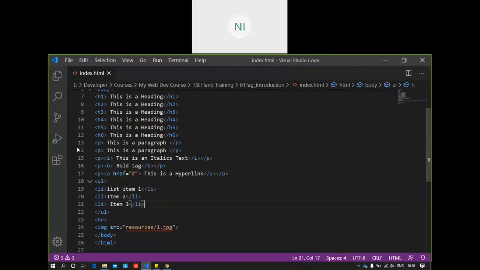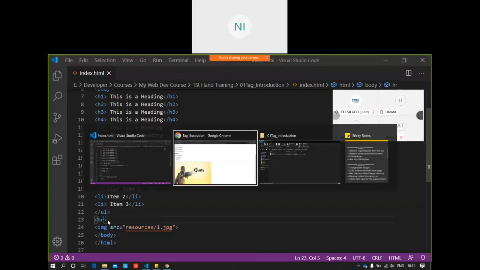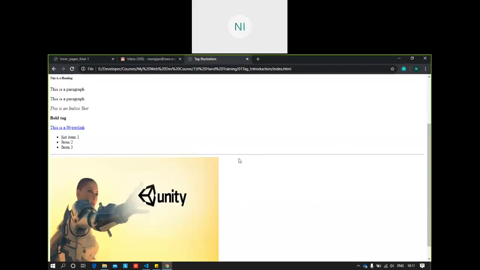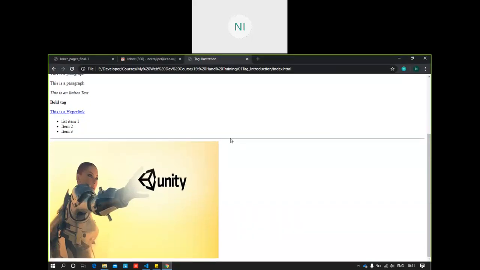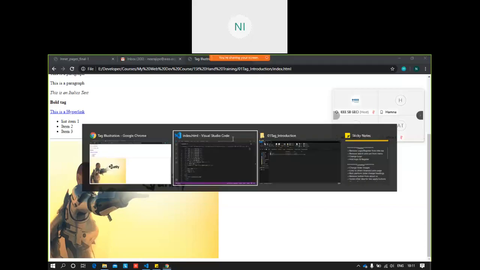Next we have something called a horizontal rule, or the HR tag. I've told you that most of the tags will have an opening and a closing, right? If P has an opening here, it should close with a /P out there. The HTML tag is also the same, the body tag the same, but some tags need not be closed. One example is the HR tag, or horizontal rule. What it does is simply draw a horizontal line in the website. I believe you can see a small line before the image. This is the horizontal rule.